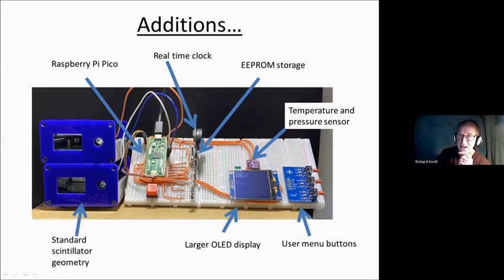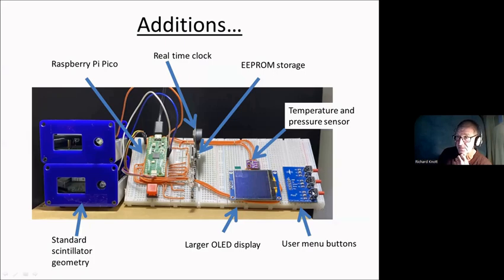Bearing in mind people like to go to France on Eurostar and want to record, we've included a real-time clock using a DS3231 system that is button cell battery powered and will enable data that is recorded to the micro SD to include date and time. We have a larger OLED display from which we can display more information and graphical information at the same time.